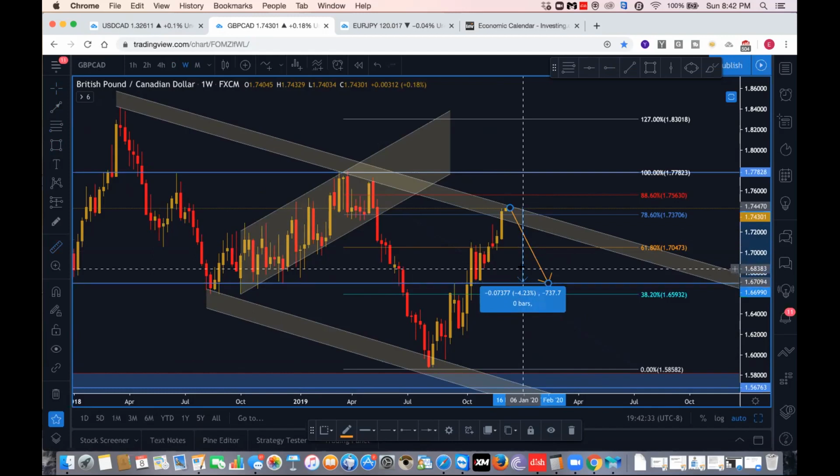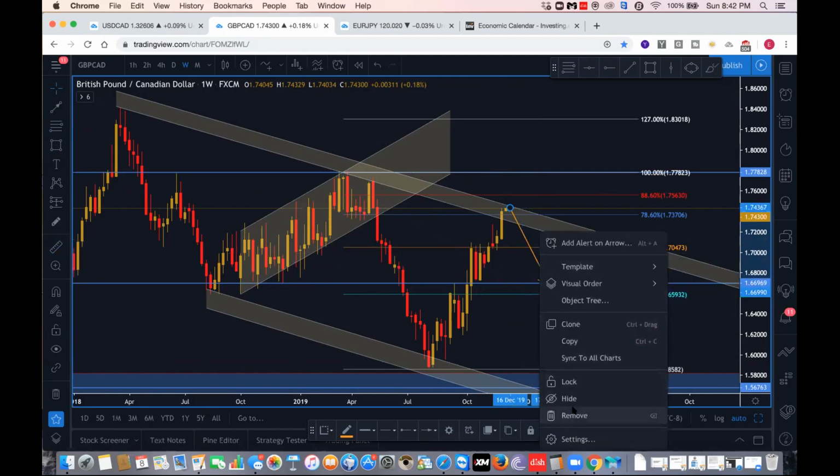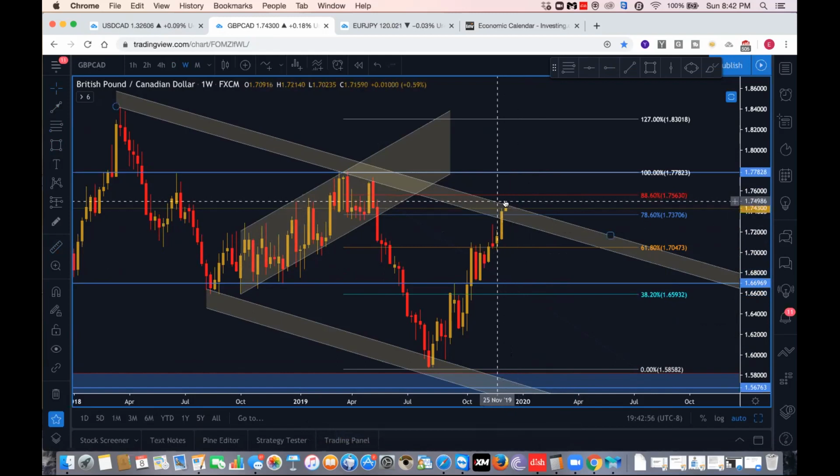Because we're in the last month of the year, December, this is around the time where you see a lot of swing trades either start to happen or really start forming, because it's around the holidays, New Year, stuff like that. These are critical times for the market. So just keep an eye on GBP CAD. Don't just sell it because it's up here. Wait for that bearish reversal or bearish price action around these levels.